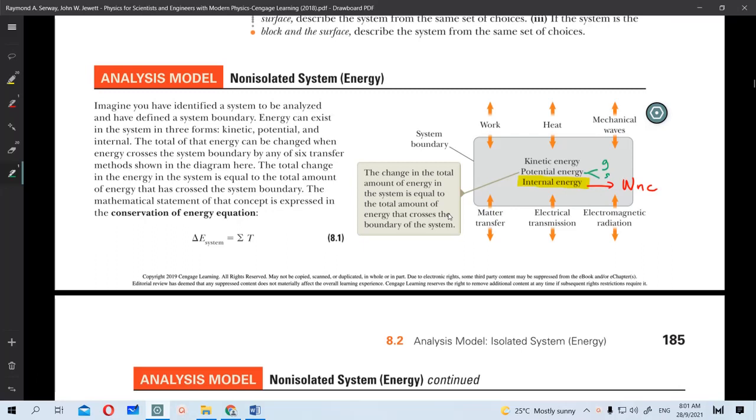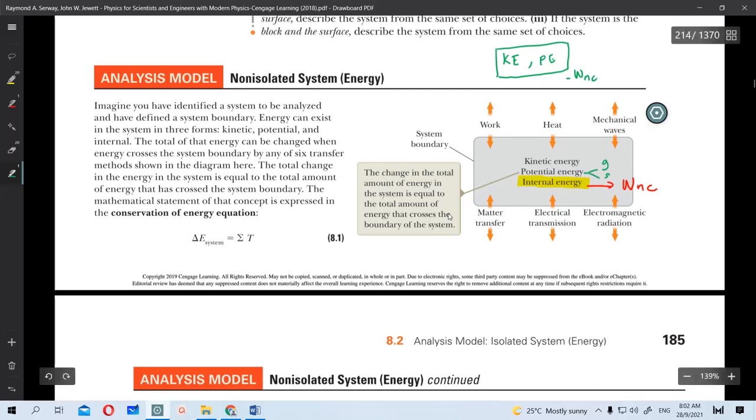Alright, now, interesting enough, the book here keeps the internal energy as part of the system. Now, if you look at other books, they are doing it a little bit differently. So if you are referring to another textbook, you will find that potential energy and kinetic energy are considered together as the system. However, the work non-conservative is outside. Jadi, effect dia ya dari segi matematik.